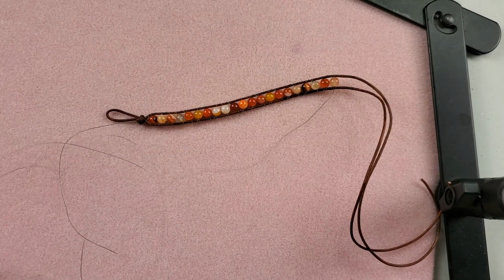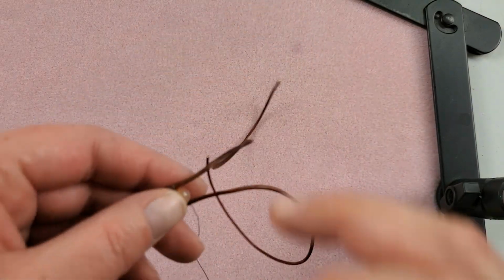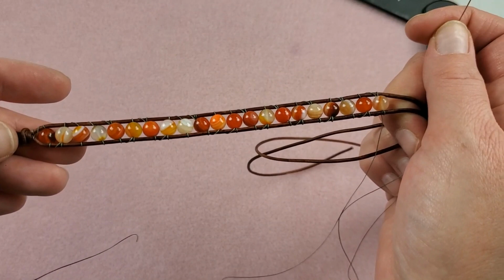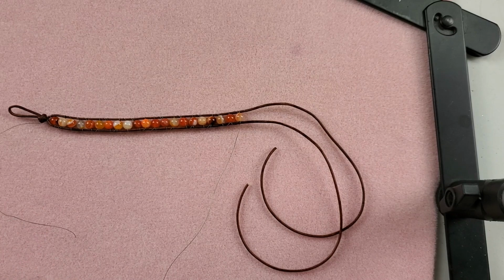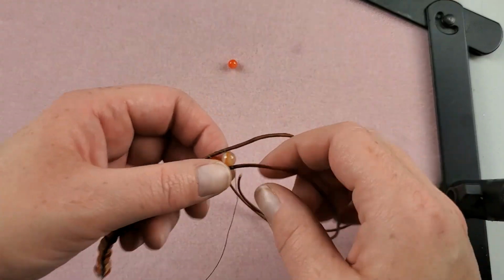Okay guys, here we are at the end of this bracelet. This is what it looks like. I'm going to put on one more bead so you can see how I've been doing it, since I kind of got into a better rhythm. So I'm going to grab one bead here.